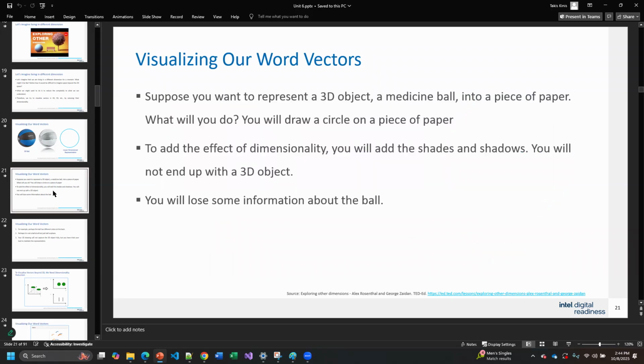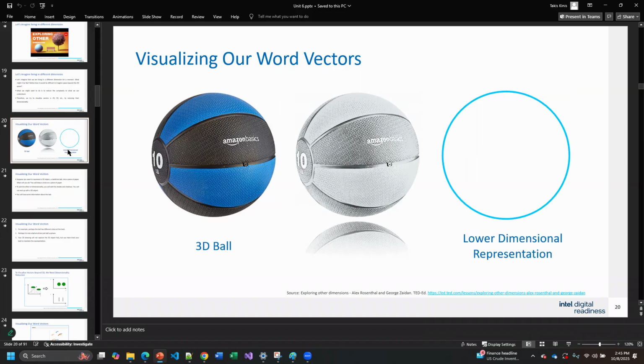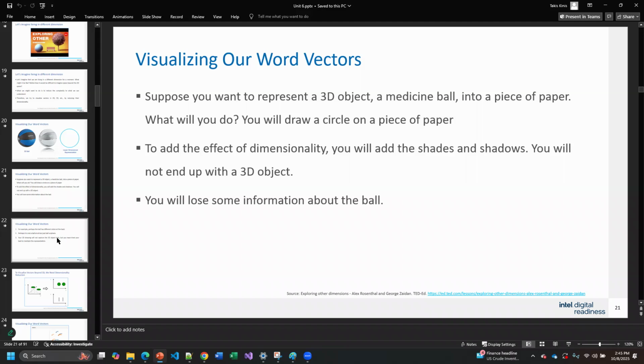And so they have this kind of thing, right? So how do you transform that object from the higher dimensional space to a lower one? You make a visual representation that holds the basic features of it. Basically, in this case, it's size, right? It is maintained. But we do lose information about the ball as we reduce that dimensionality, because that circle certainly doesn't contain all the same information as the image on the left, right? Even though that's still a two-dimensional object.